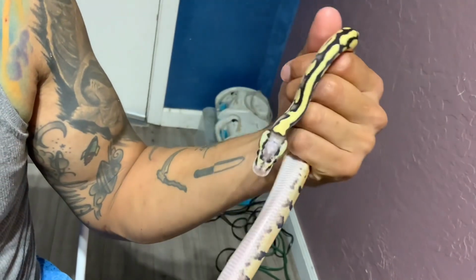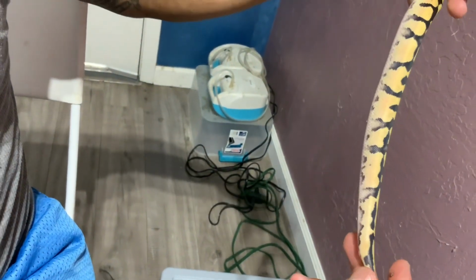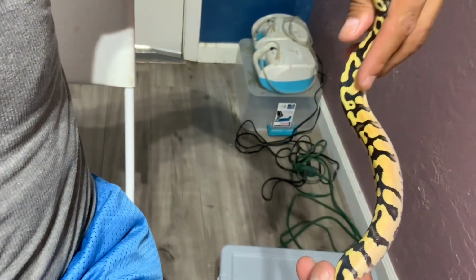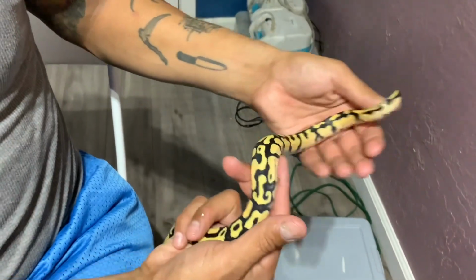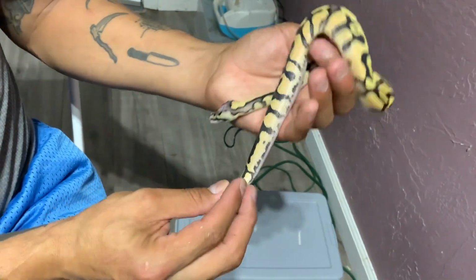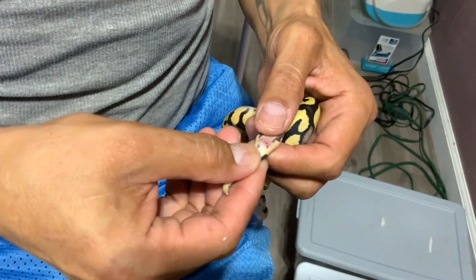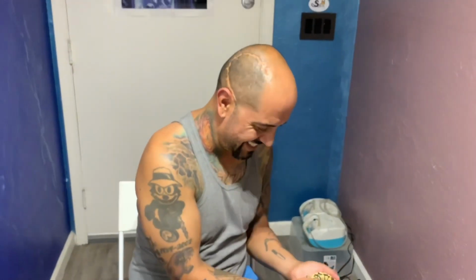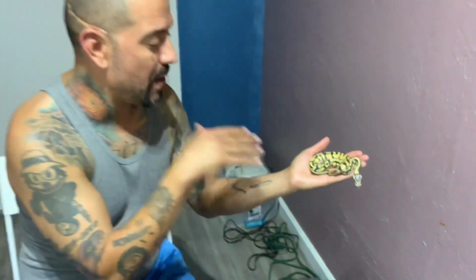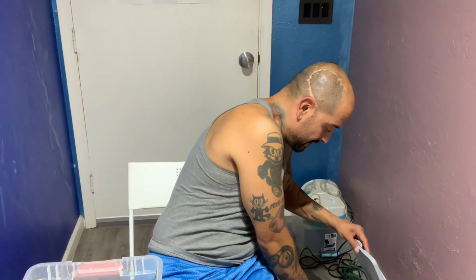So this one may have yellow belly, but no orange dream. Yeah, wait. So what we got here is a pastel, fire, orange dream, because if you see how clean the pattern is, orange dream really cleans her up. Head clown, possible yellow belly. Boy. Of course, boy. Had all those girls and we come with the super clean ones. Boy, that's good though. Cause this is like way clean and really worth purchasing a male like this. The females are actually better how they were.